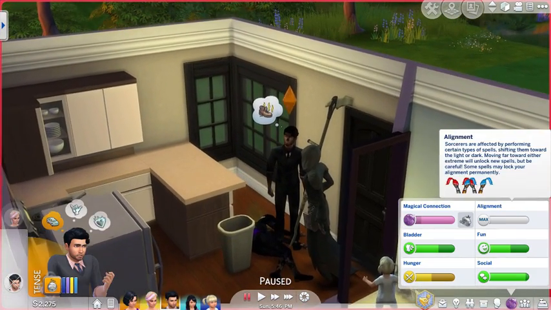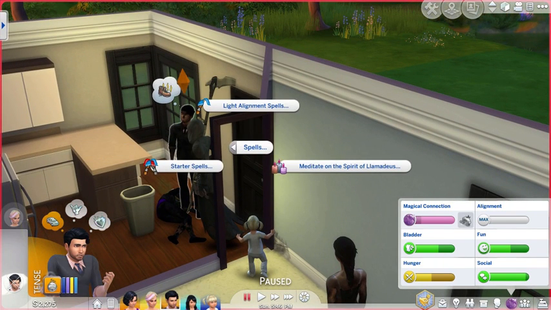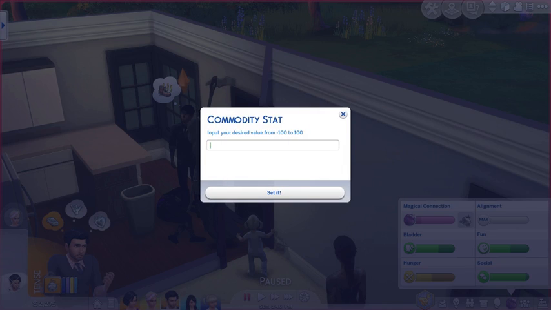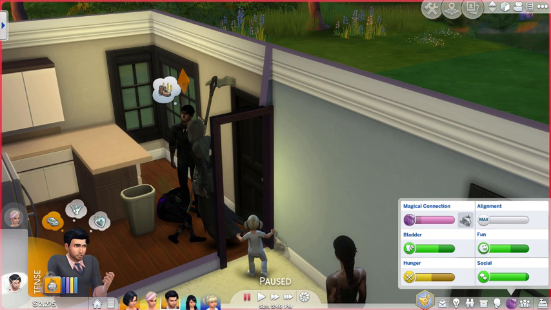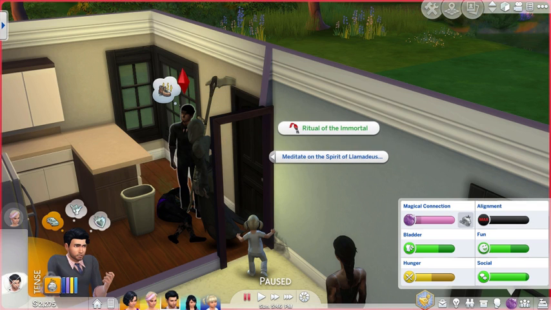Now, max light alignment, you have the ability to go to spells. You now have meditate on the spirit of Lamadeus showing up again. Ooh, transcend. You can use that. Not going to show you it on this guy, because it'll lock him into the trait. I'll show you the trait on one of these other Sims in a moment. But I also want to show you -10 dark alignment. Same idea but different spell. Ritual of the Immortal. Ooh, immortality.